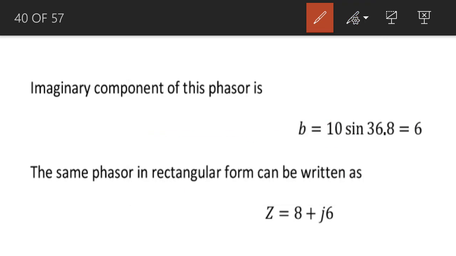So we have converted a phasor from polar form into rectangular form in this numerical example. You guys can do it with the help of these equations, and you guys can do it directly with the help of your scientific calculators. So using your scientific calculators, you guys can convert a phasor directly from rectangular form into polar form and from polar form into rectangular form. So please consult your senior colleagues and learn how to convert a phasor from rectangular into polar form and polar to rectangular form. This is very important.